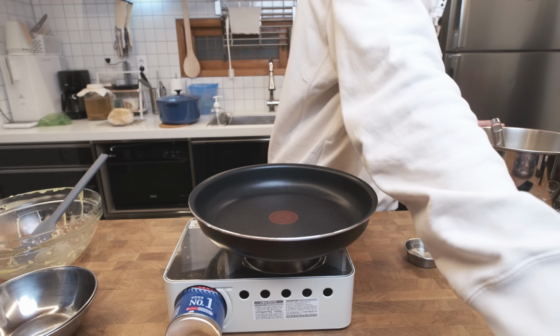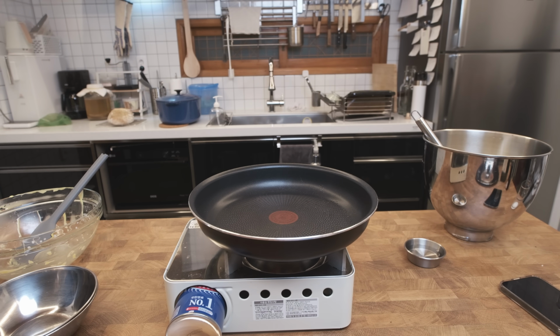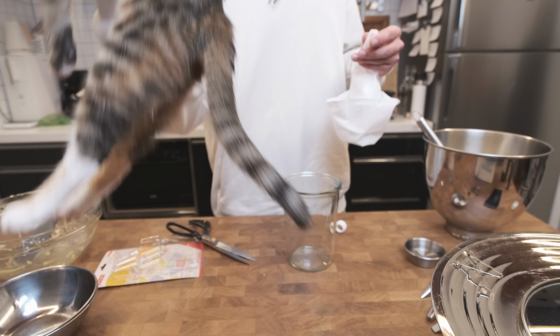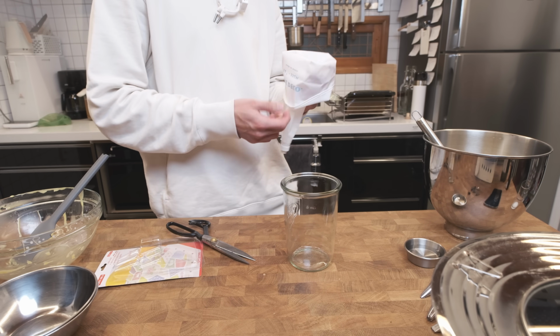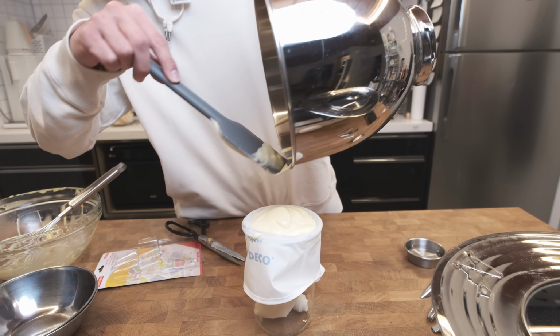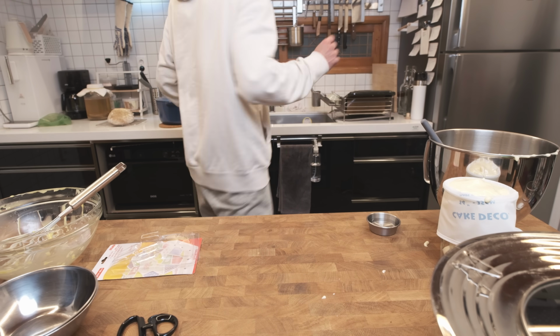So now, I saw something where you can actually pipe these as well. Should I try piping these? Wait, can you, Scoozy, please? I'm gonna put you down. Oh, I've always wanted to do this. And hope this doesn't leak. Ooh, hurry up, hurry up, hurry up.